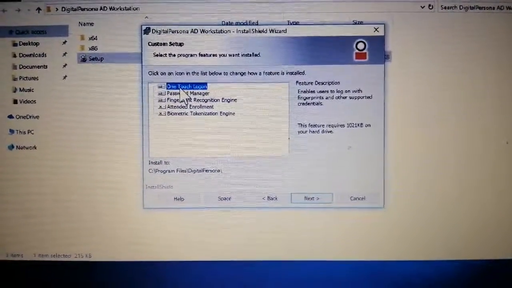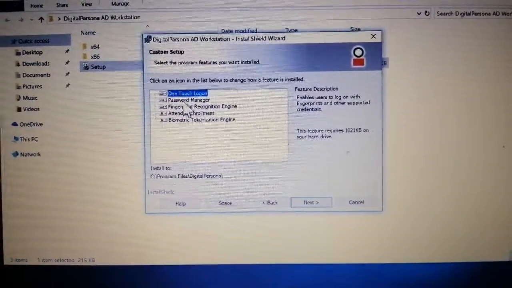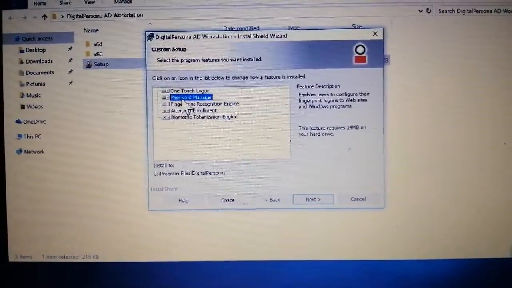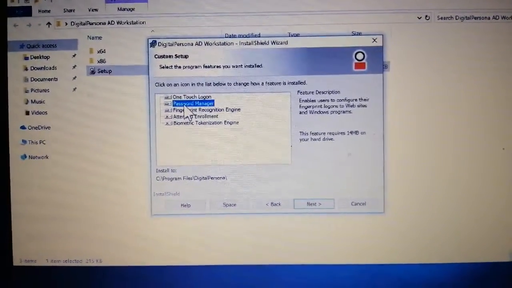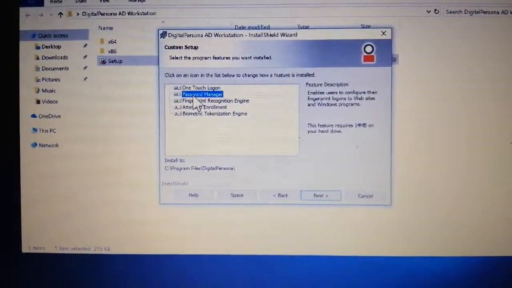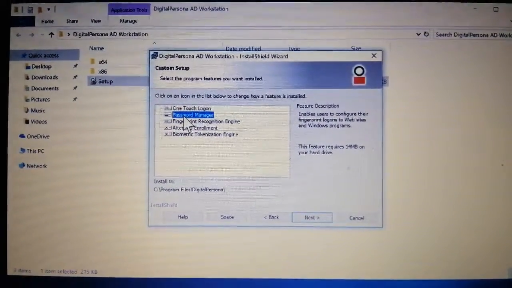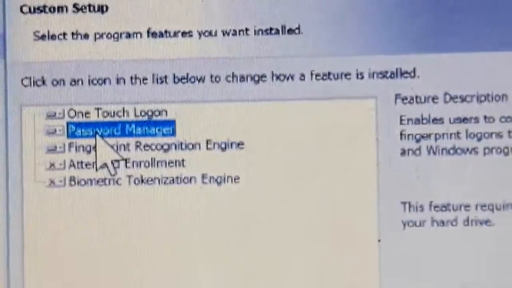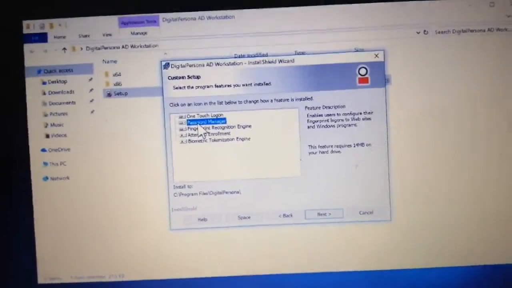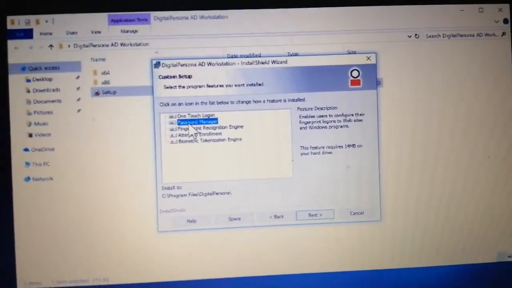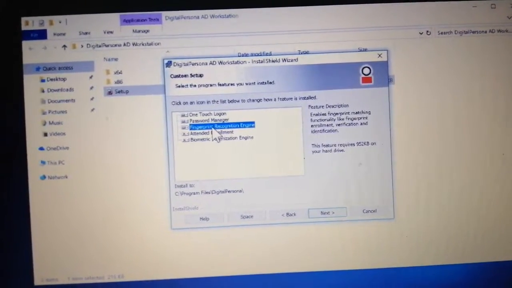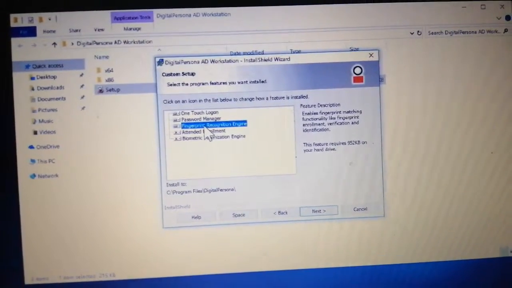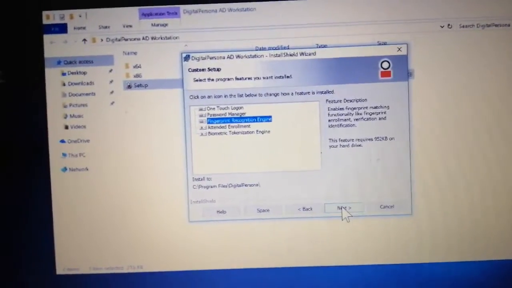So One Touch Logon enables users to log in via other credentials. This is actually the credential provider. And password manager, this is a nifty app like OneKey or the common application password managers that you're quite familiar with. The only difference is that instead of using a password to open up the password vault or your credential repository, you can actually use two-factor authentication or a different factor for that matter, whether it's something that you have or something that you are, to access the credential. And then obviously the fingerprint recognition engine. This is for authentication or verification when you perform local auth on the machine.